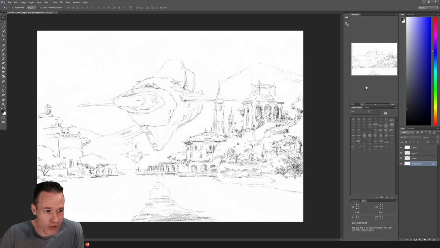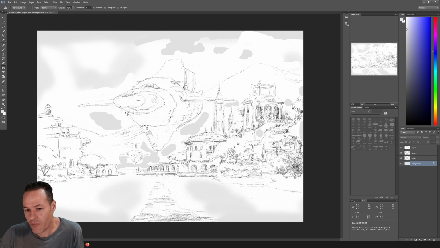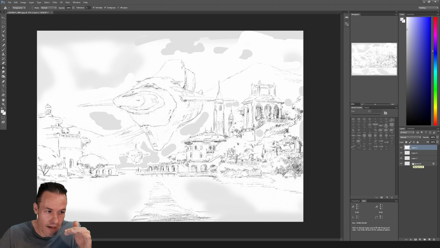So what I'm doing is I am grayscaling this sketch now. So my sky will be gray. So now I run into the first major issue that a lot of people before ran into, and that is, my sketch, including the white, is now covering up the gray that I paint underneath it. So if you look at the layer order, the sketch is on top. And that is crucial because I want to see the sketch at all times. But of course, it doesn't work if the white from the sketch blocks out all the other grayscales, or for that matter, everything underneath it.